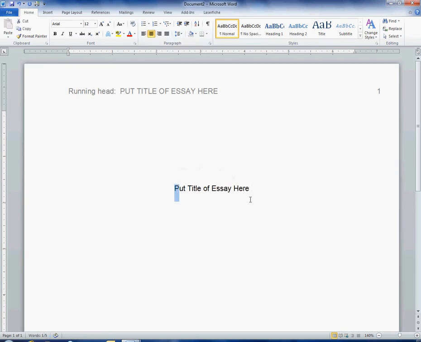Just the same rules apply here in MLA and in APA. The first word and the last word, sorry, are capitalized. The important words in the middle are capitalized. But you notice that little words like of, in, on, and the are not capitalized. So this is not all caps, okay?